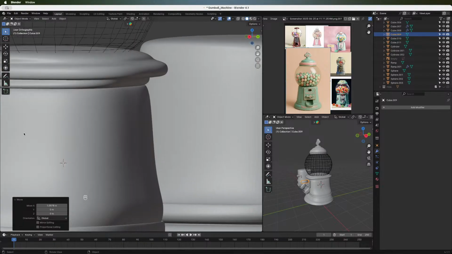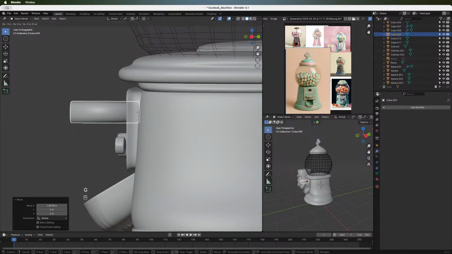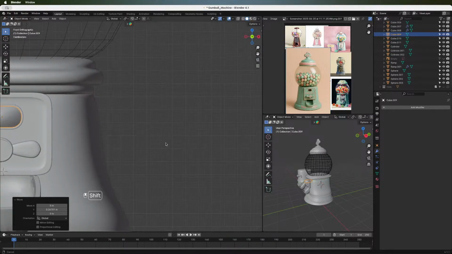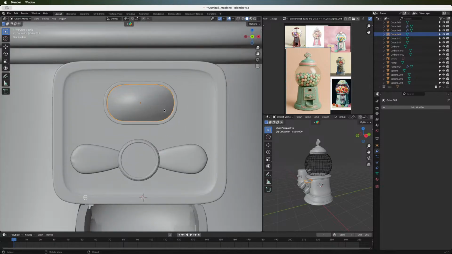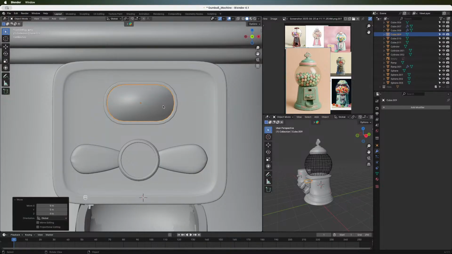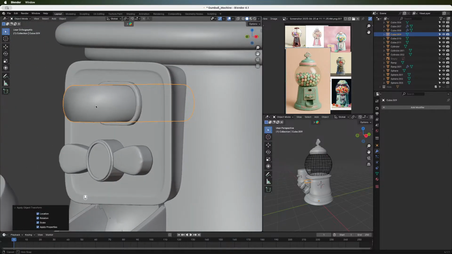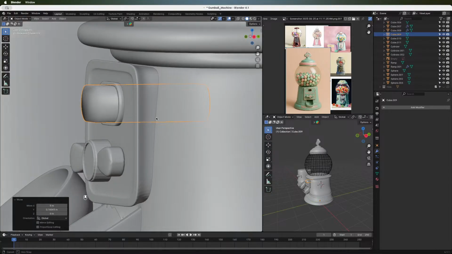All right, so I'm just making sure this is in. So I'm going to grab on the Y so that we can boolean that. Check the front view. Looking pretty good. Just make sure we're right in the center there. I'm going to Control A, apply all transforms. That should cut through everything. Let me grab on the Y just a little bit more, just so we don't run into the issue of it not cutting all the way through.